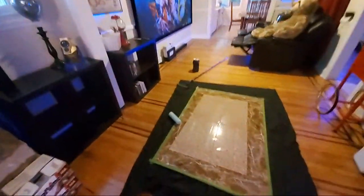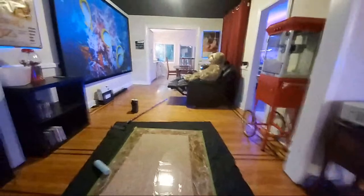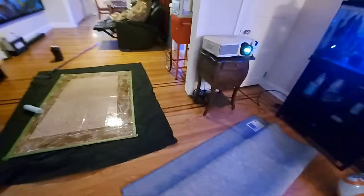So this is what we're going to be painting today. One of the screens already wrapped in with my frog tape. I'm going to just coat this. It might take two coats because it has a shiny coating to it. But we'll see. All right.